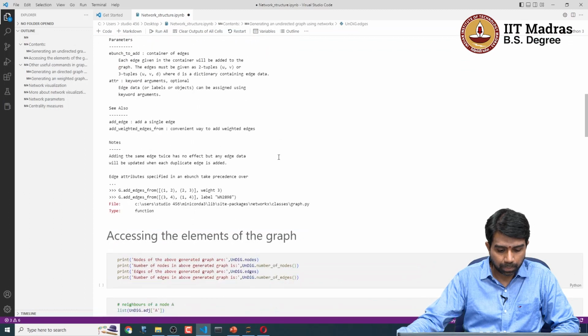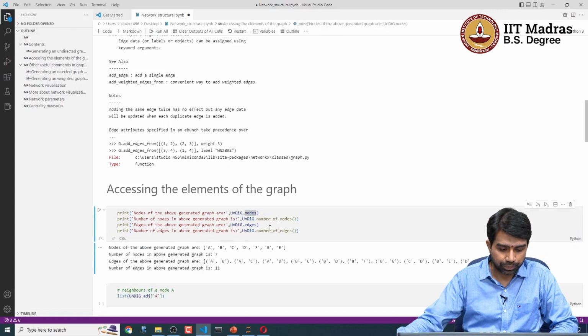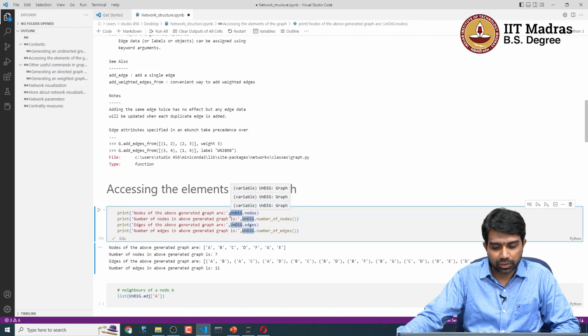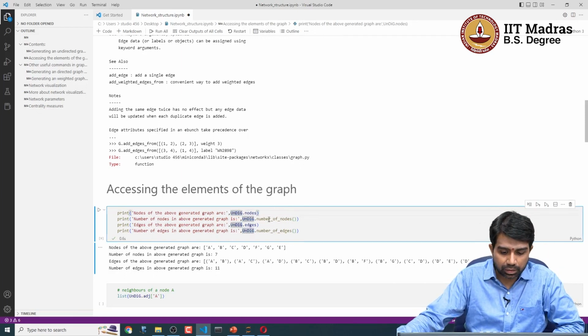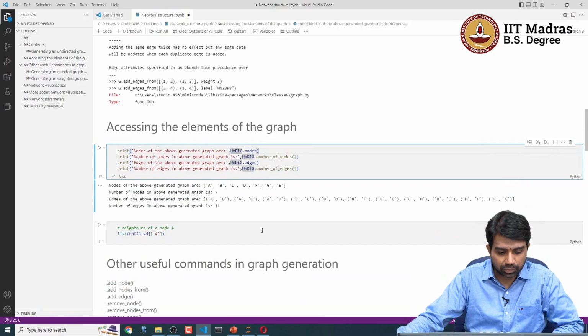And here you go, print nodes of the above graph, number of nodes and edges. This is what I was trying to show. Here you go. Okay, so you have the undirected graph, which is given this variable, and what are the number of nodes, what are the number of edges in this graph.